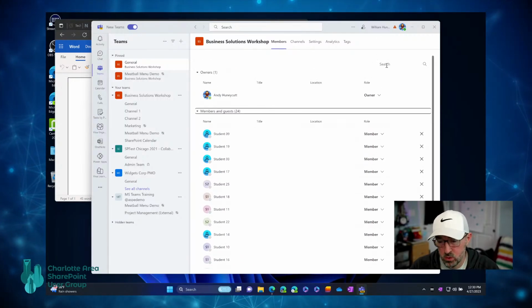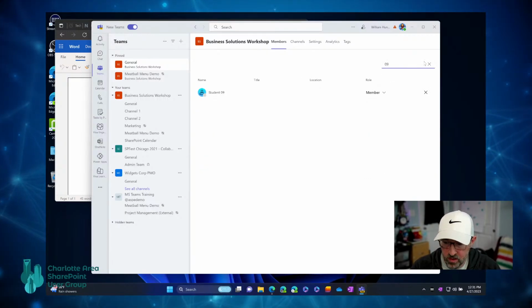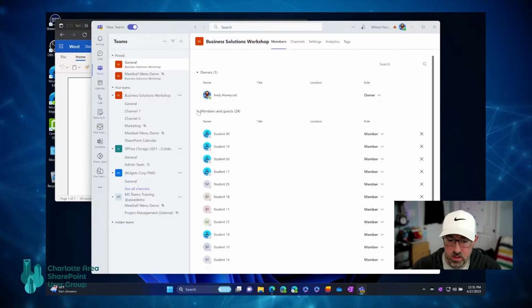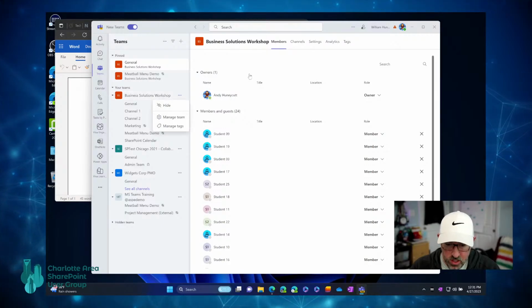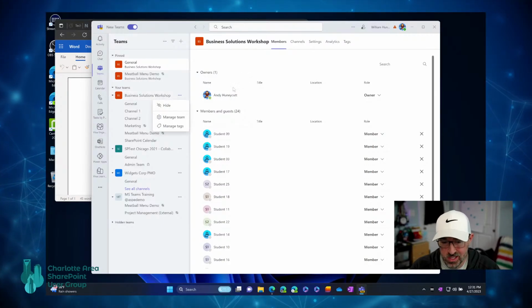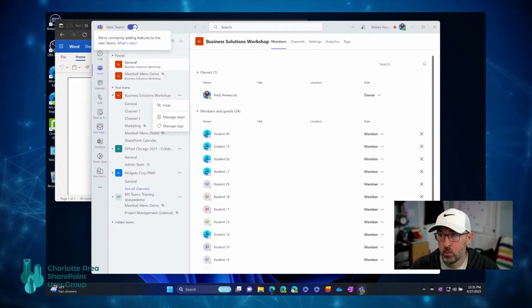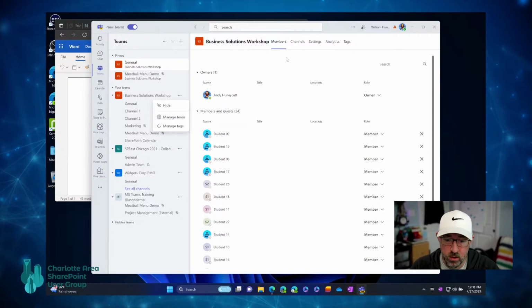So the management is a little limited, but I can very quickly search through and find who I'm looking for. I just can't add someone today. That's something on the roadmap they're going to address, hopefully in the near future. So for managing the team, I'm not able to add members in the new Teams experience, but don't forget, you can toggle back and forth if you need. You can also just go to the web and add the members, and you can just keep working here.